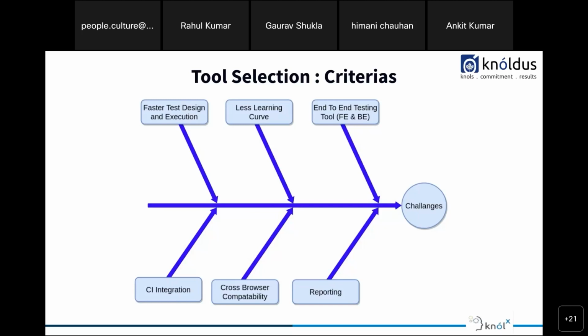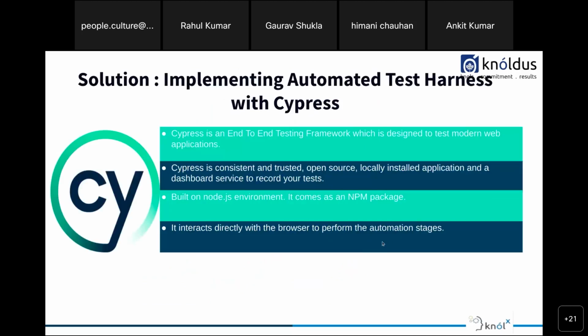Okay. The fifth one is end-to-end testing. Right now in the Leaderboard project we are using Cypress. We are currently using it for front-end testing, end-to-end testing of the front-end. Okay, and the last one is reporting. In reporting, we need a tool that also has reporting capability to present the execution results. So this will let us determine if the application is working as per the expectation or not. Okay, so let's move to the next slide.